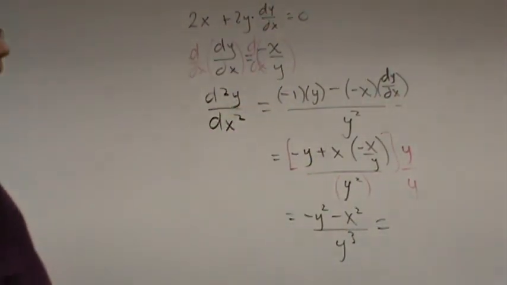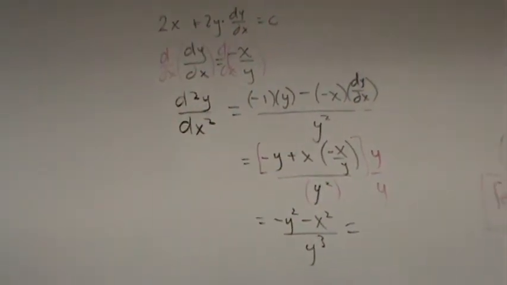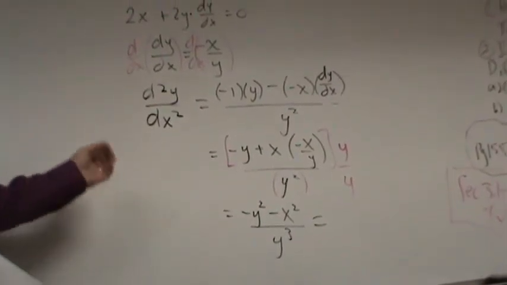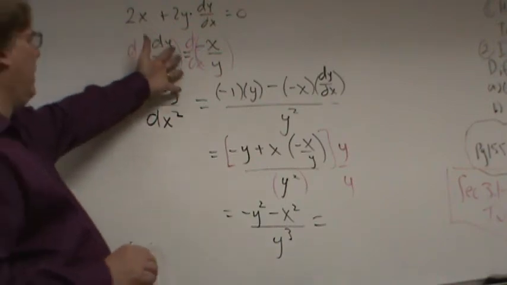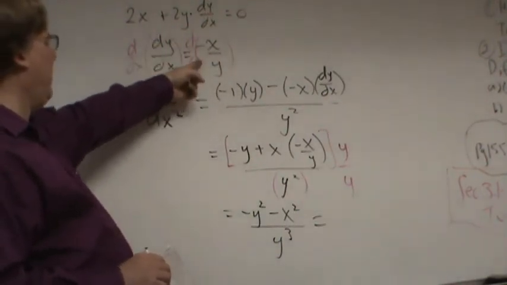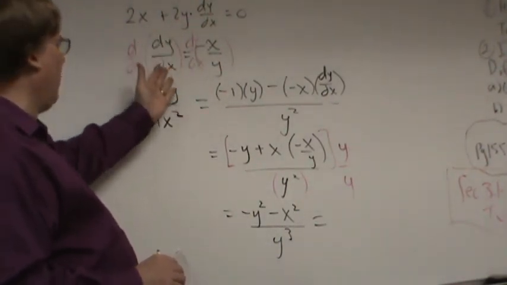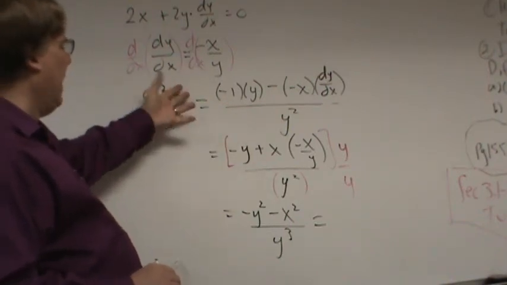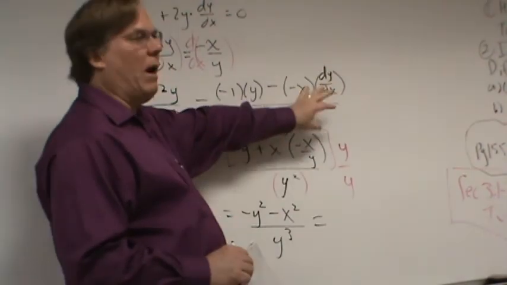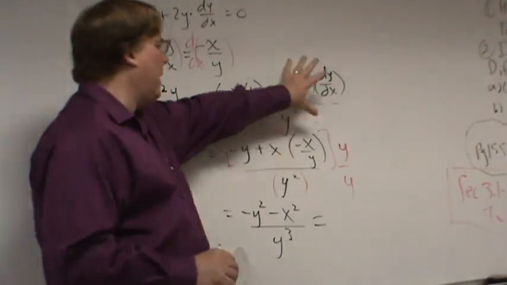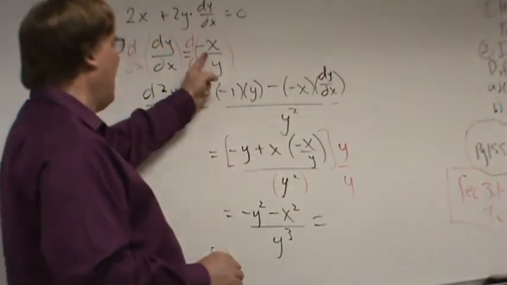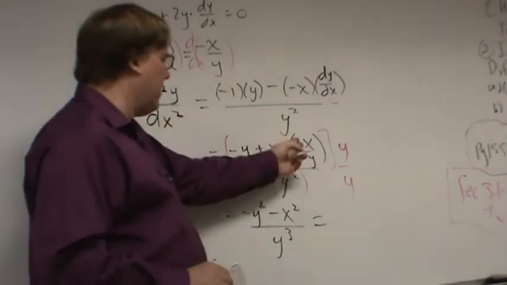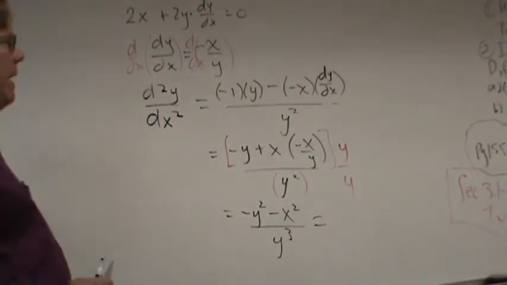And then here's the last thing. But before I go on, any question or problem on this? I took the implicit derivative, just like I did before, and solved for dy dx. Then I took the derivative again, and I found that I had sprouted some dy dx's on the right side. Wherever I sprouted dy dx on the right side, I'm going to have to substitute this expression for dy dx. And then I had to simplify this. And here's the last thing. You look in the back of the book.